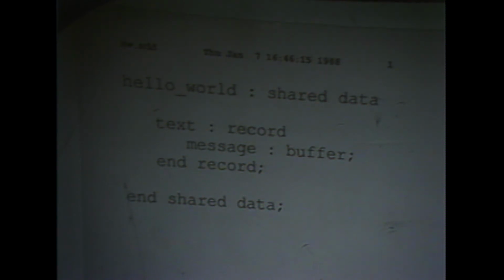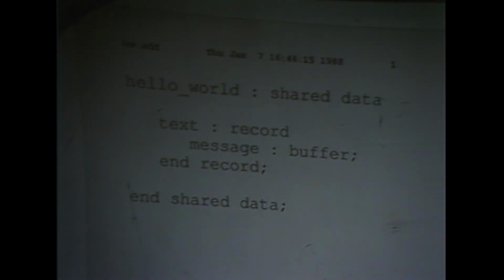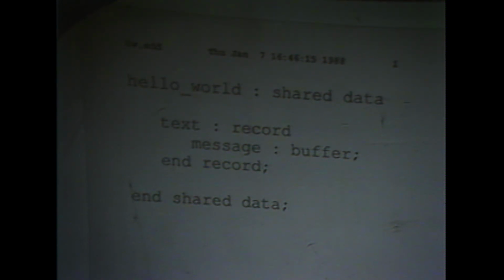Now what comes with Serpent, this user that's going to do this, he already has all of this stuff. And since the same interface for shared data is used between Serpent and X, there's also one of these sorts of things defined for X as well. So all the widget definitions have been turned into record definitions that look like this, which means that for the dialog manager, all the classing and subclassing views of the widget data tend to go away. But the data is still accessible. We just tend to coalesce all that stuff into one big record instead of a collection of 3, 4, or 5 little records.